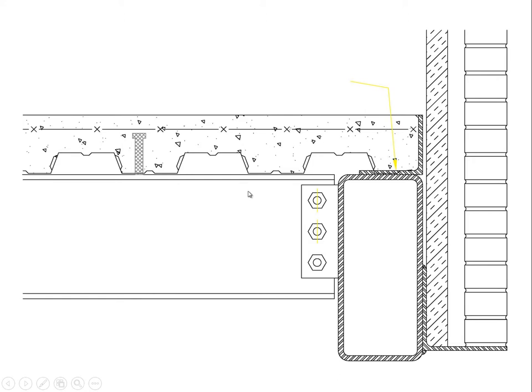Okay, so let's talk about a few examples that are commonly occurring where you have torsion that has to be accounted for and where you would prefer to use a tubular section. Here we have a classic situation of a spandrel beam at a wall.